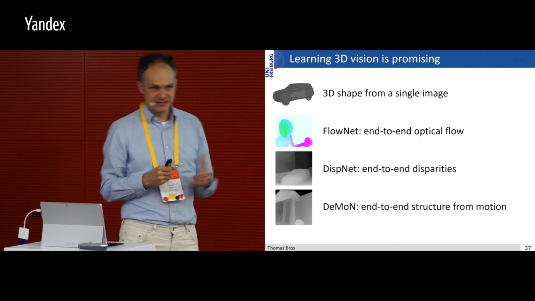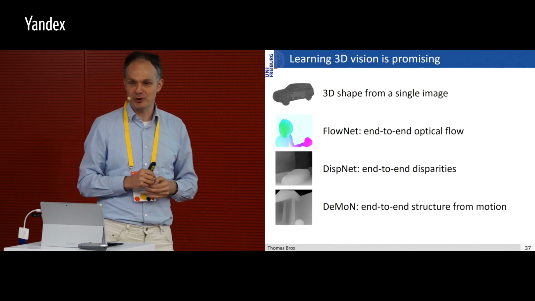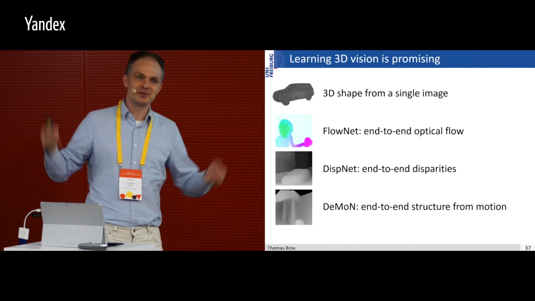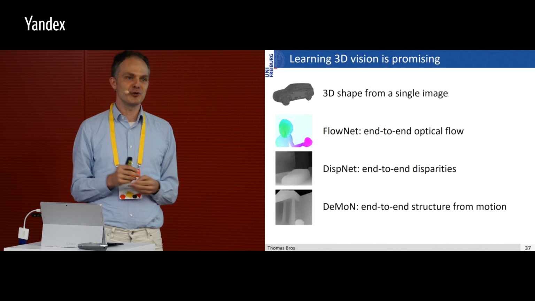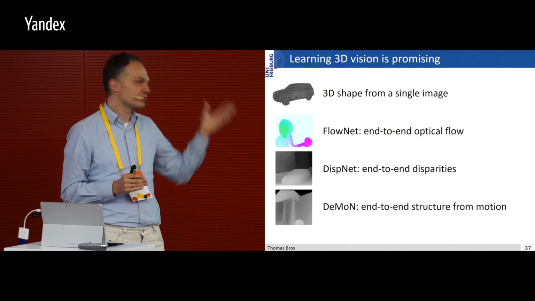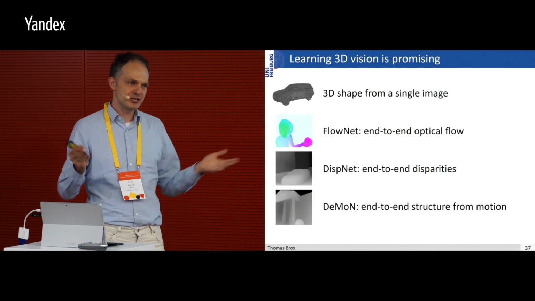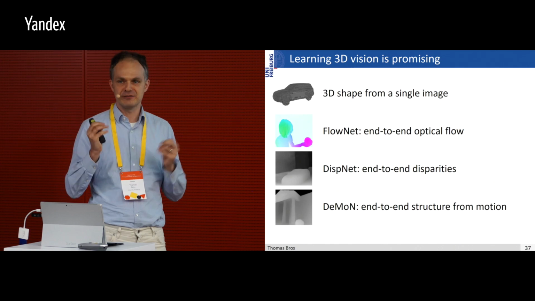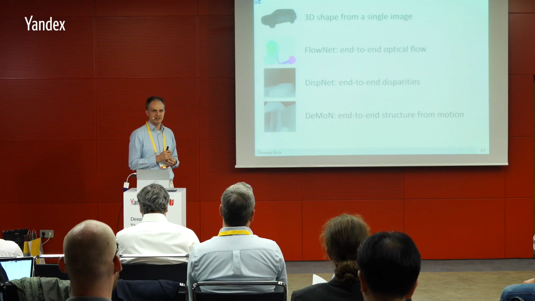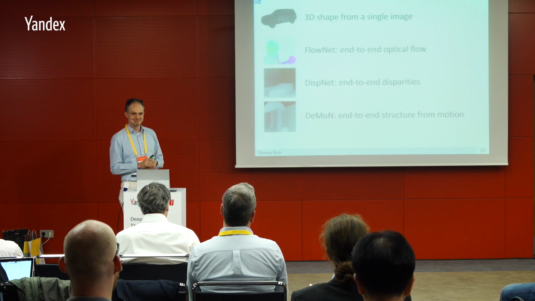Okay, so that's my summary. My conclusion is that learning 3D vision is promising. We can even do a bit more, maybe having a full structure from motion pipeline, a full mapping pipeline. And I think this is also interesting for control applications, like navigation, robotics, and so on, where 3D vision can be quite important, and we will try to fit these networks into these control scenarios. Thank you.